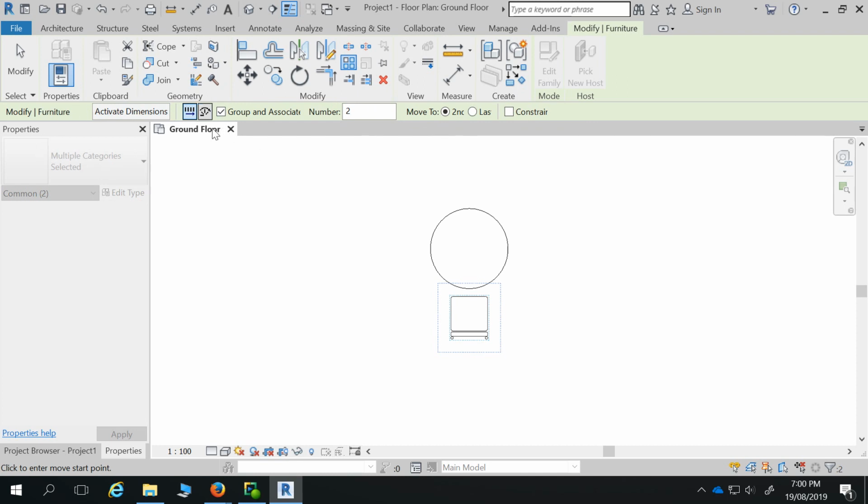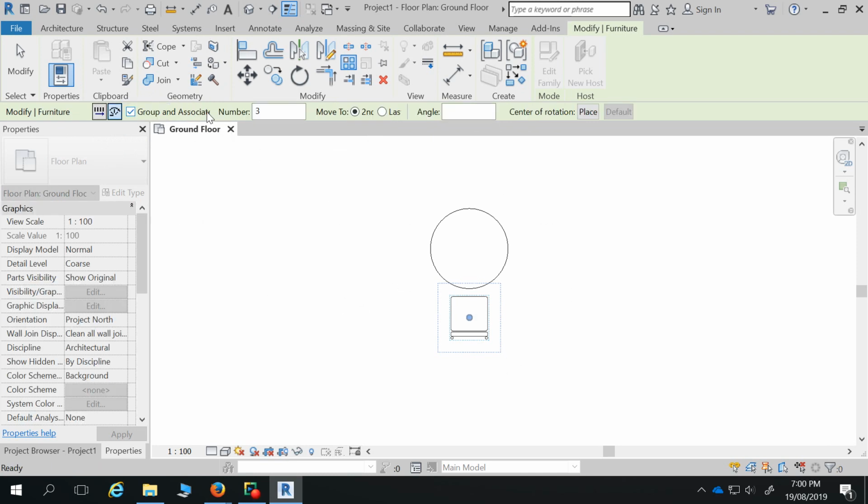So you get the choice of linear or radial. If we want to go round this table, it would be a radial choice. And how many desks or how many chairs we want around, we can put the number. Or in your case, I think you got to pick the last position. Is that right? Or did you pick 10, 15, oh, 15, sorry, yeah. So you picked a number, and then did you show it the last position or just the angle? I think you just showed it the angle, didn't you? Yeah.